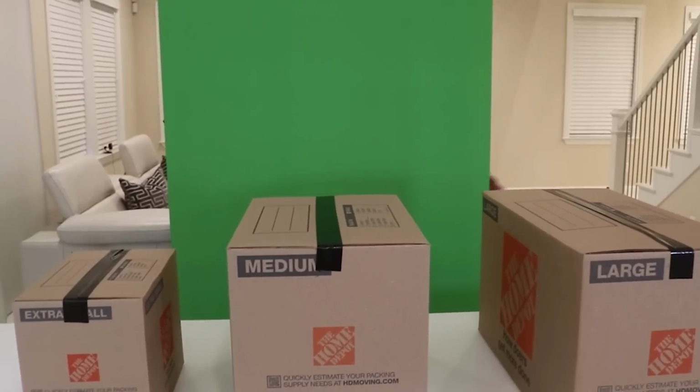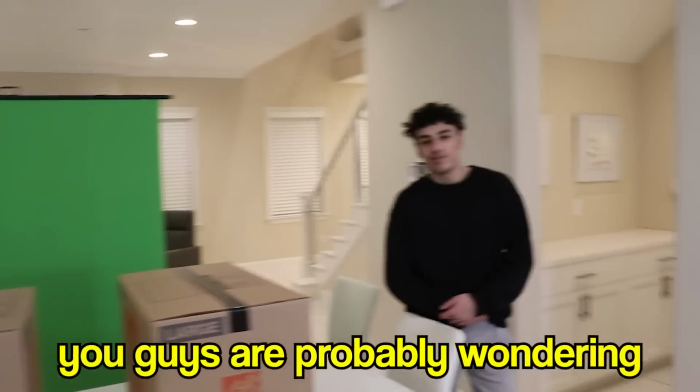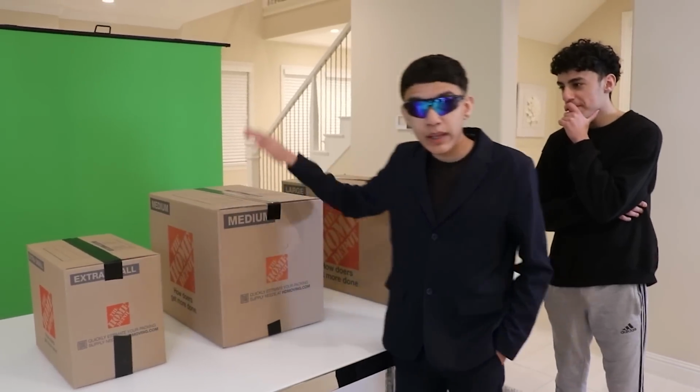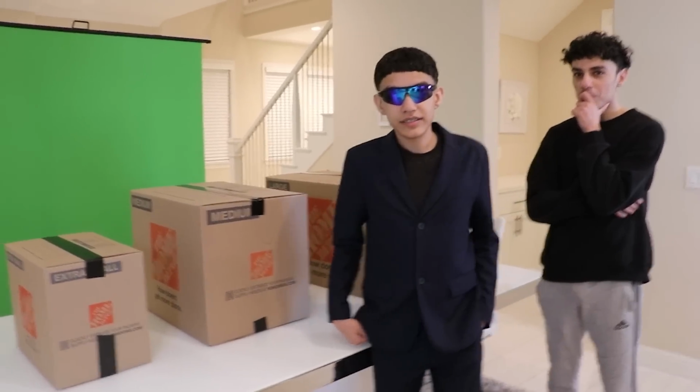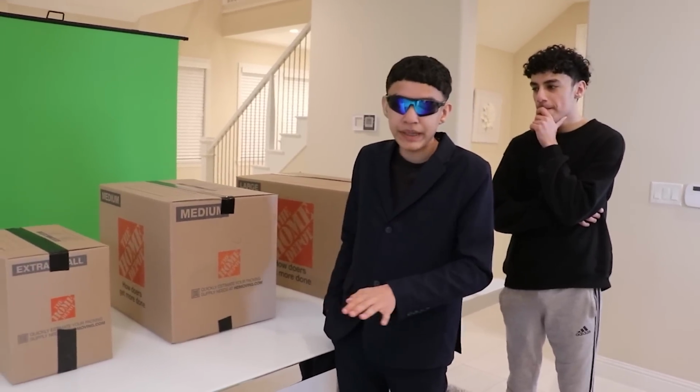Alright guys, come out. Alright, Mini Mamba and Reaction. You guys are probably wondering what's going on here. We have three different boxes, alright? Small, medium, large. Okay, look, can I guess what's in here? Small talkies, medium talkies, and big talkies. Maybe. If it's food, I'm gonna do it. If it's not food, I'm not being in the video. I just think they're mystery boxes, bro. It can be anything, I don't know.